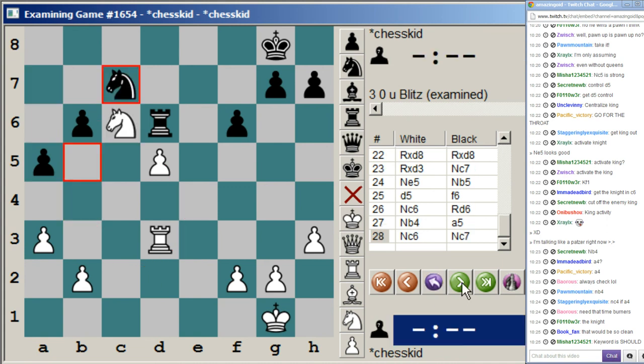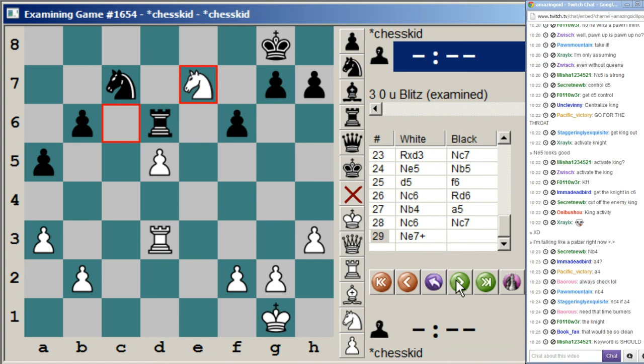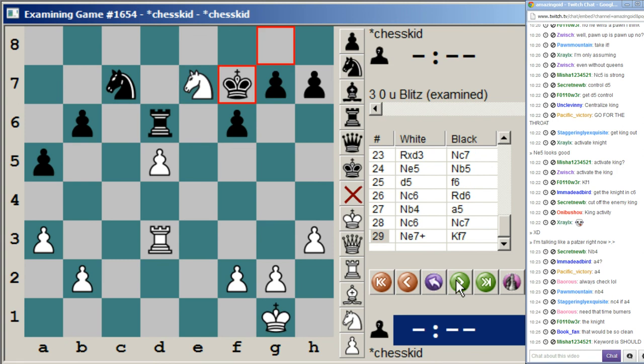Okay, but he played knight c6, and now it's almost impossible to defend the pawn, because after knight e7, it's really hard to defend this pawn. Okay, so white missed a little tricky resource he had, which was to play this move, knight to c8.